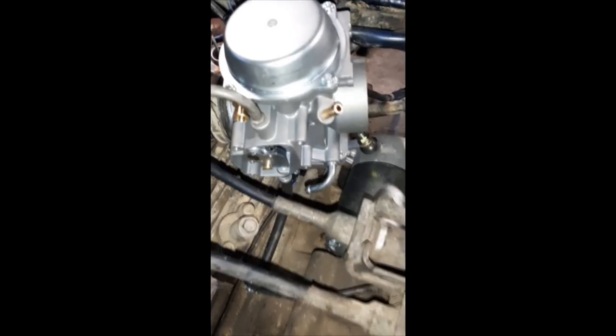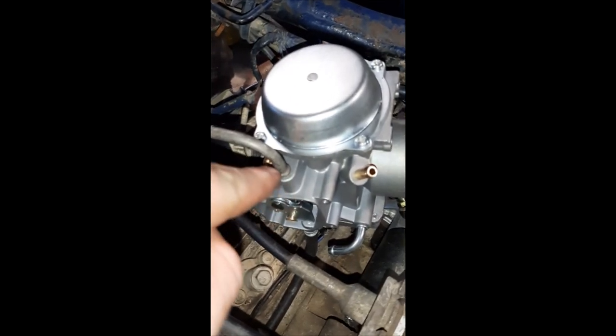All right, next up: once you get that where you need it — set — hopefully it's set, we'll find out in a little bit. We're gonna come up to the top here and take off that top cap, and there's one on the bottom here too. Got the carburetor rigged up — drilled this out like I wanted, to put the throttle cable in there. Throttle cable is now hooked up where it needs to be.